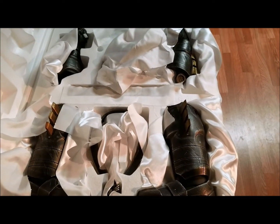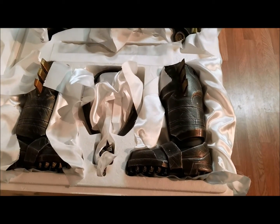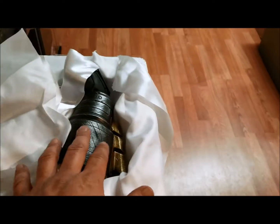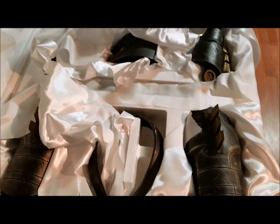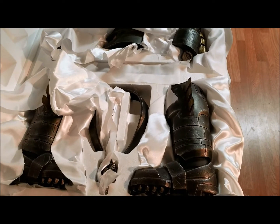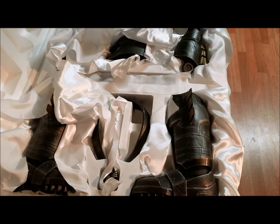Okay, guys, here's box number 3. So let's get through this real quick so we can actually put the statue together, the half-scale Armored Batman from Prime 1 Studios. Of course, the 2 boots, an accessory here, which I believe will go around the neck, the 2 arms, and, of course, the Armored Batman head. I'm sure there's going to be some kind of LED light-up function. So let's get to the meat and gravy of this and put the statue together. Review number 134, Prime 1, Armored Batman. Let's check it out, fully assembled.